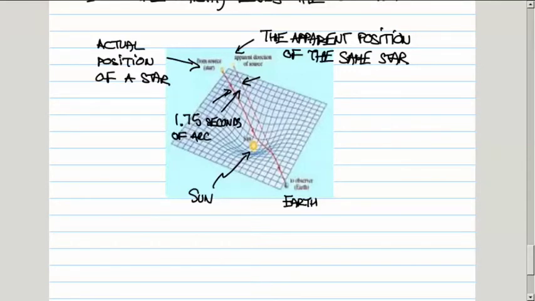Okay, and then indeed it was confirmed by Arthur Eddington, same Eddington responsible for mass-luminosity relation for the main sequence star, and the same Eddington who didn't believe Chandrasekhar, the young starting graduate student, about his proposal about the limiting mass. Of course, this can be observed only during the total solar eclipse, when the light coming from the sun is blocked by the moon. Otherwise, we are blinded by the sunlight and cannot see the stars that are behind the sun.